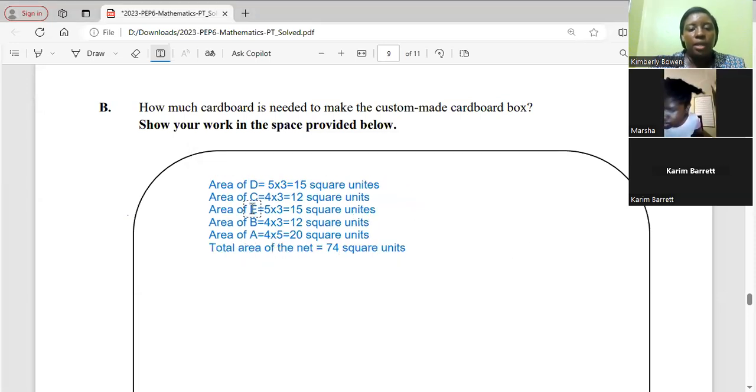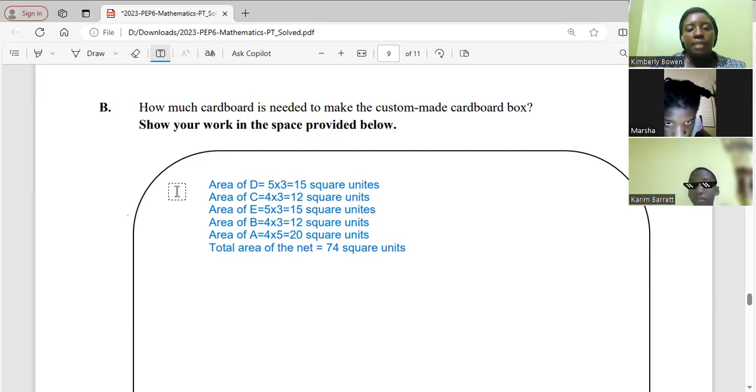I said, then we have the working out. And we have the dimensions for all of the faces and the area for all of the faces here. And when we calculated the total area for the net, it was 74 square units. So that's where we end with this part of the video. So I worked out part 1 in its entirety and A and B for part 2. In the next video, I'm going to complete the remainder of the task.